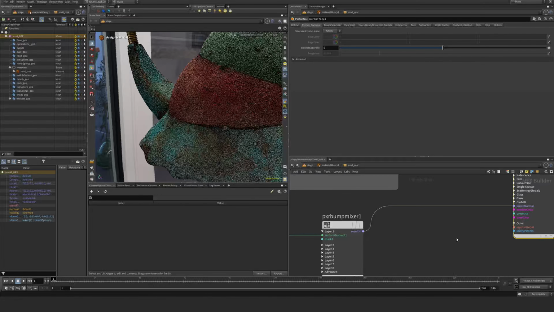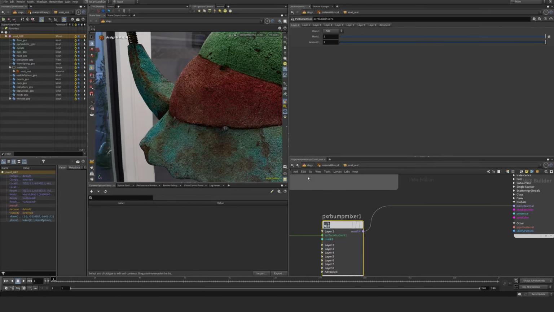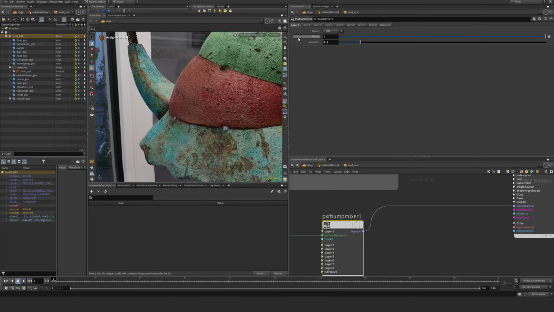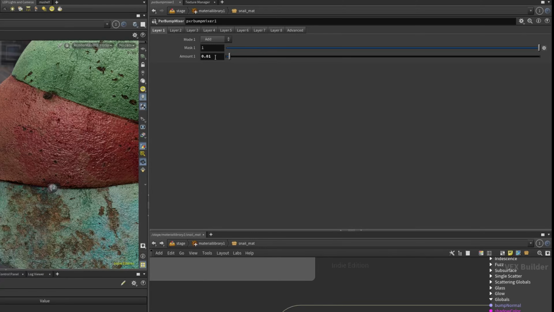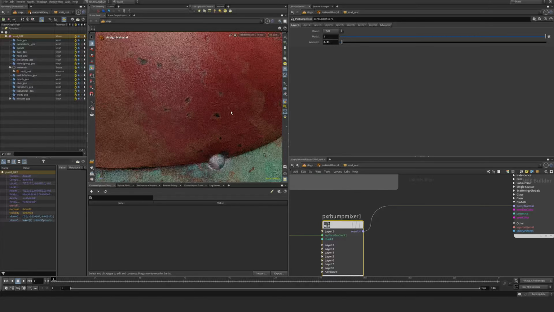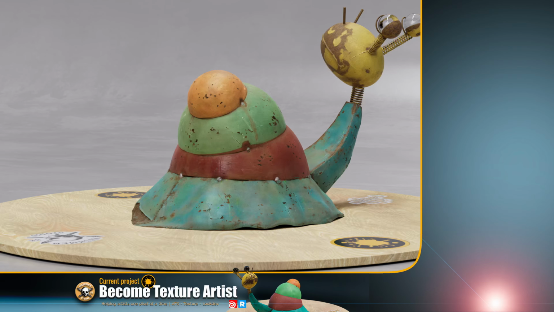And you will see here by default it's very strong because our bump mixer is at 1 and our bump map is essentially minute when it comes to the values. So we want to probably take the amount slider to something like 0.1 here directly, or even less. Even this is too aggressive. Our object is quite small, let's say 0.01. Let's take a look at that. I'm just going to zoom in here to see if I unhook this one, or if we set this one to mask 0 here. That's without. 0.15 possibly.